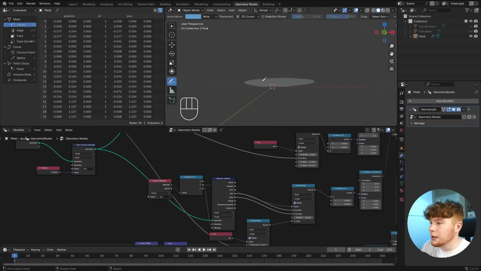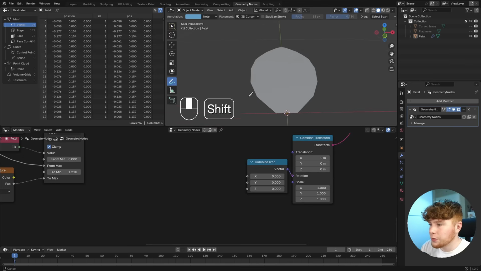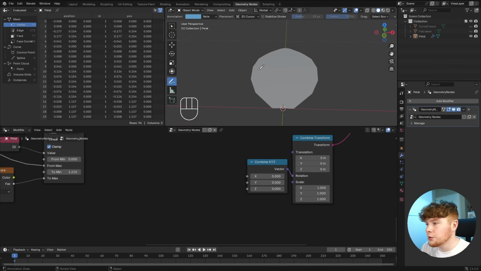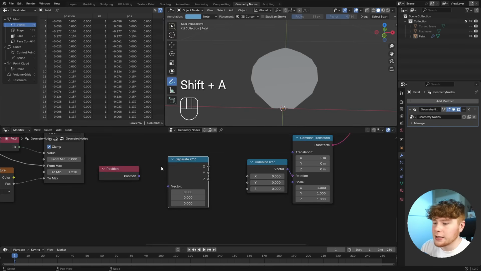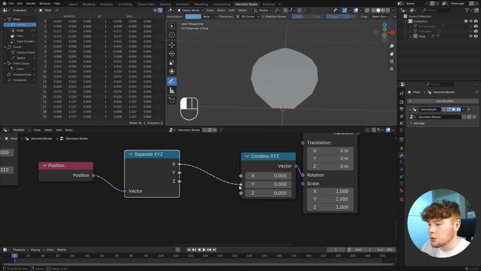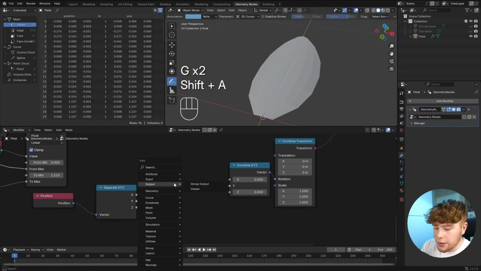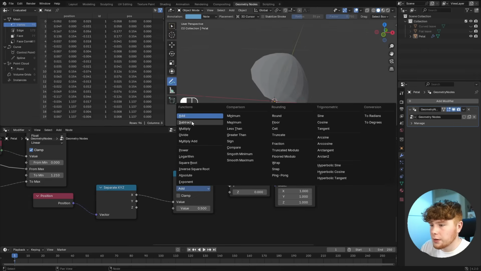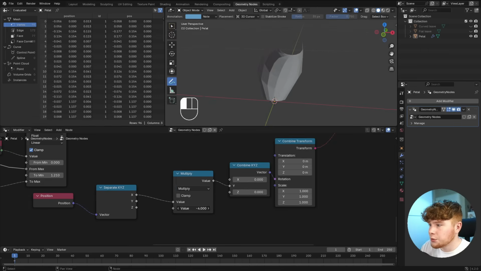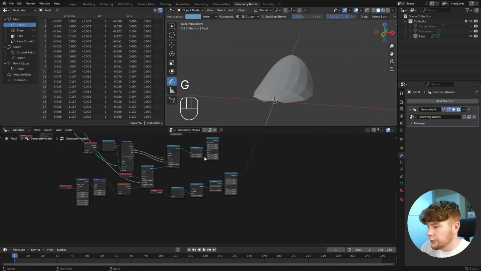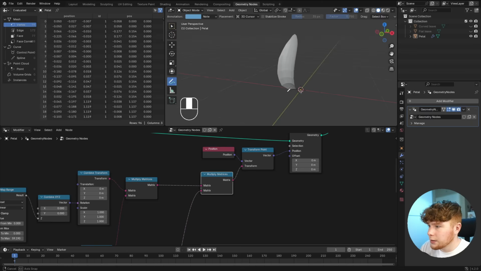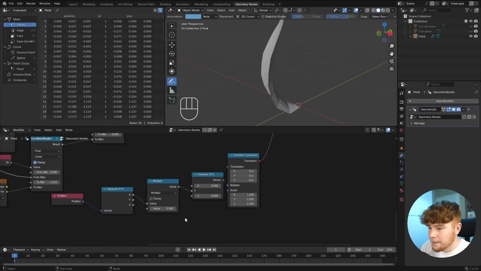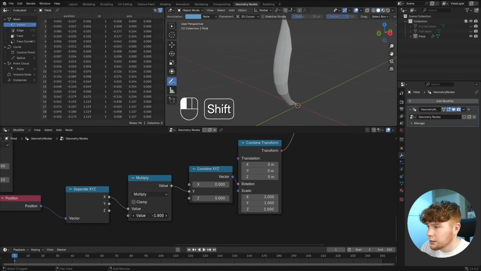To make this leaf bend like this, we want to rotate it over the Y-axis according to the X-axis. So let's do a position node and then also a separate XYZ node, and let's connect the X-axis with the Y-axis. And then you see that already works. That's perfect. And if you want to make this stronger, we can do a math node, which we set on multiply, and if you multiply it, you can make it stronger like this. However, if we now connect this one over here again and this one over there, then you see that doesn't really look good yet. Maybe if we put it like this, yeah, that's a bit better.